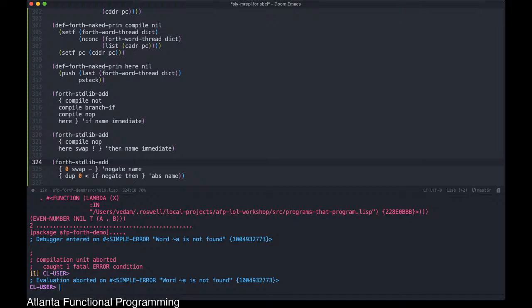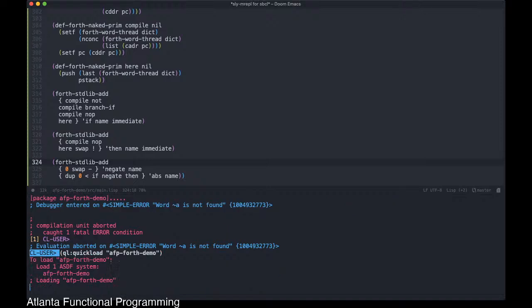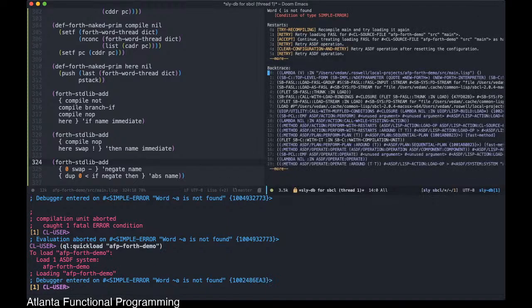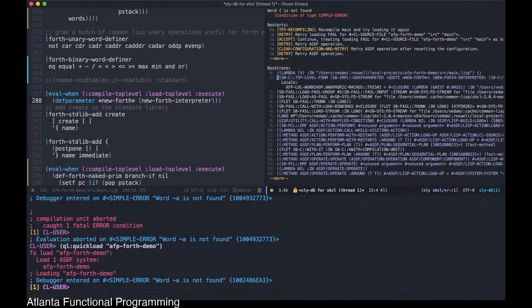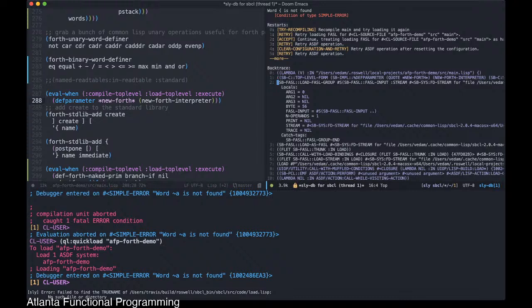It is causing an issue. Word is not found. From which call? No word. Oh, wait.